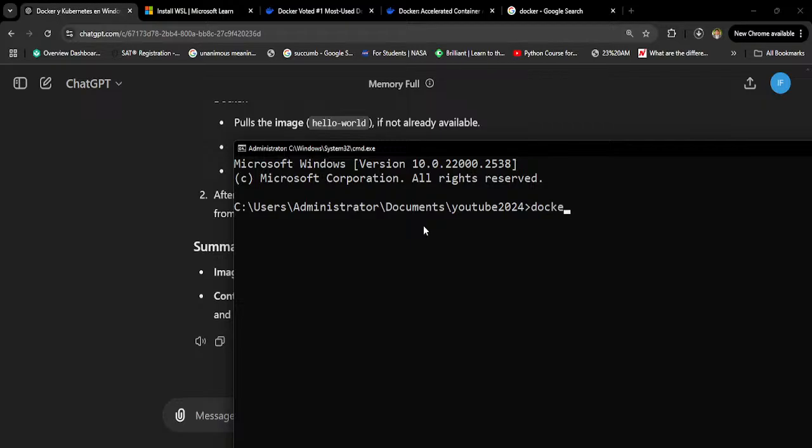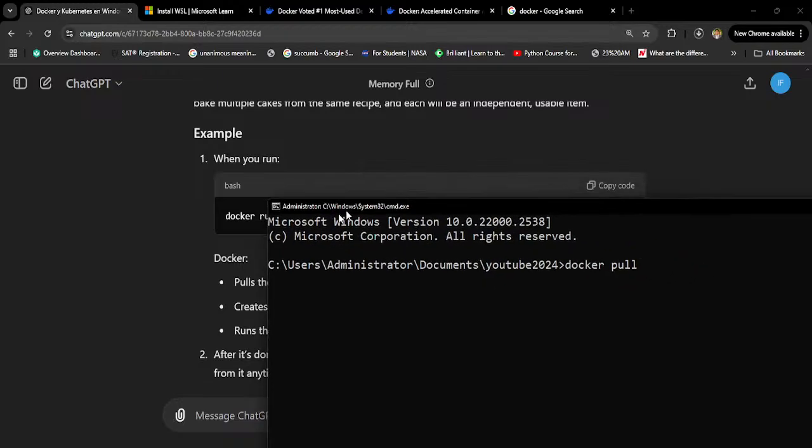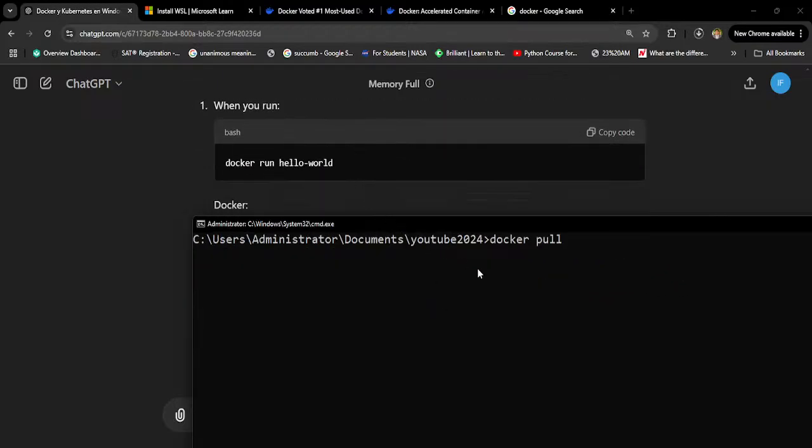So over here we're going to type in docker pull, oh sorry, not pull, this is another command, but we're going to be running this command: docker run hello-world. Now remember again, what does this command do?